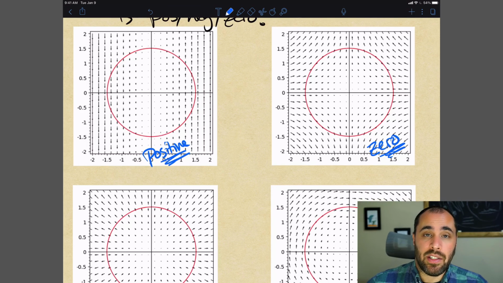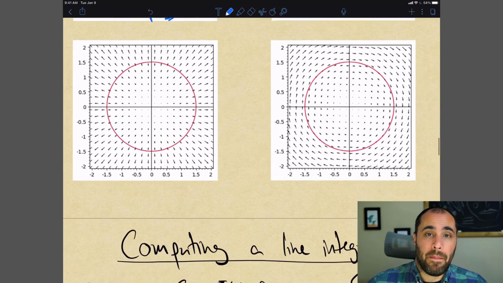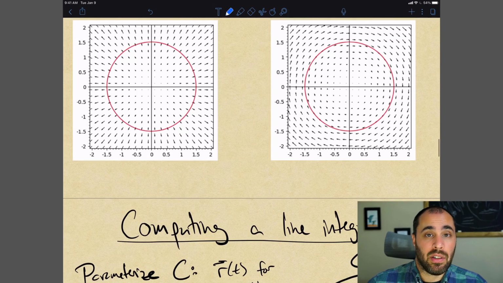This radial vector field, well, at any point on the circle, these vectors are always perpendicular to our direction of motion. So that is, they're not moving us forward or backward. They're always sort of almost irrelevant to our direction of motion. So there's no work being done by the vector field. It's not helping us. It's not hindering us as we move around the circle. So that's a circulation of 0.